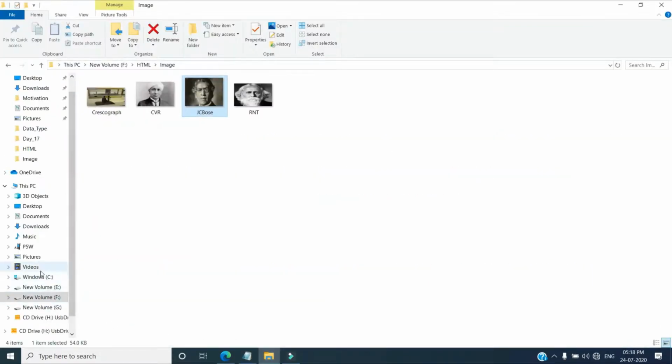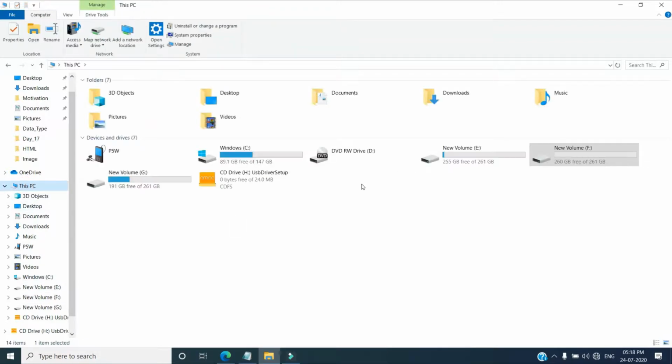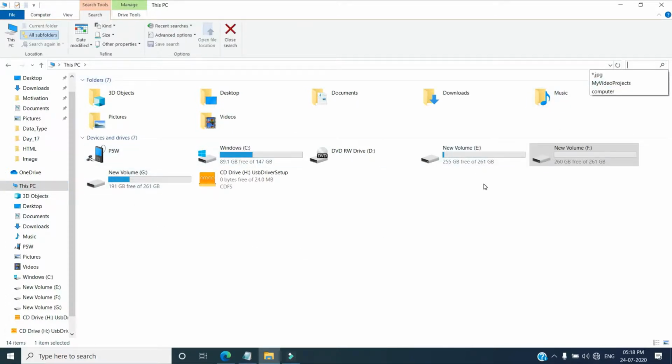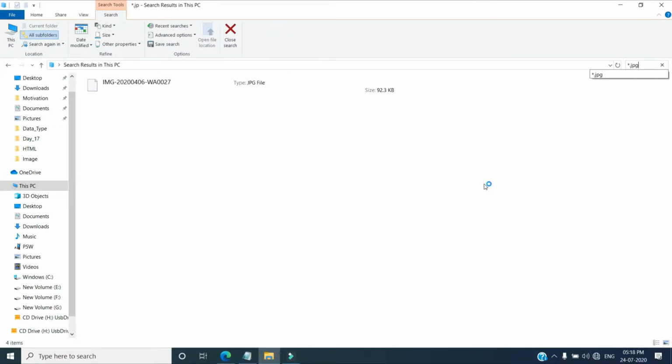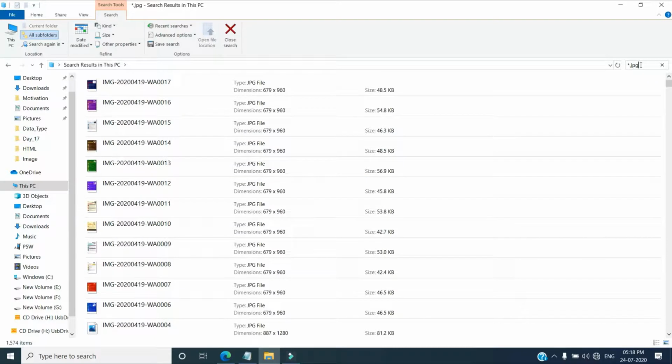You can click on this PC. So when you click on this PC, you'll be finding all your drives will be available here. Now here I am writing star dot jpg, star.jpg, here at the right side, the search box.